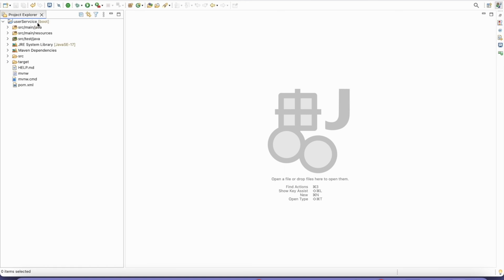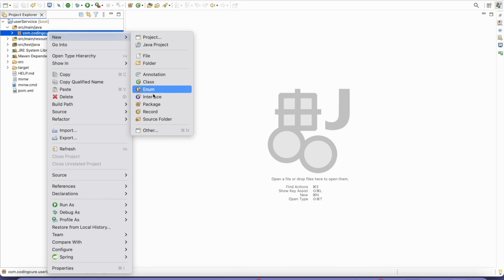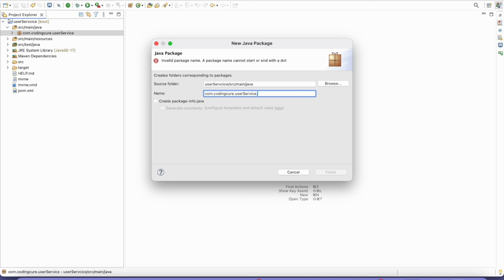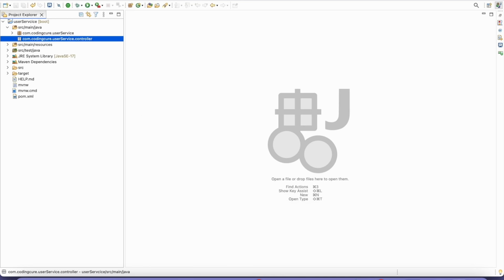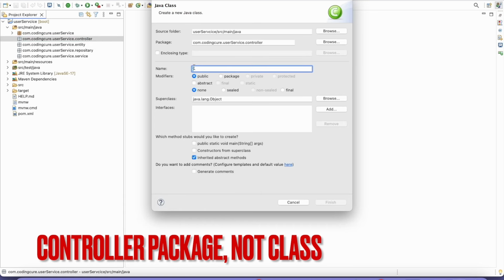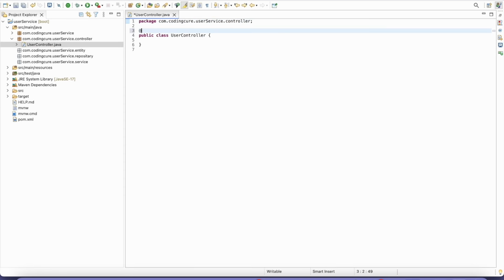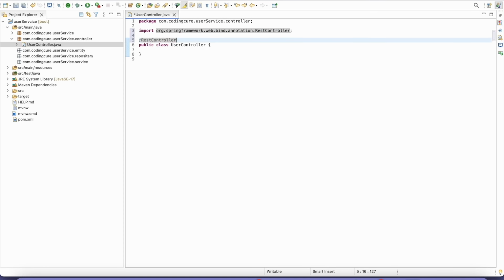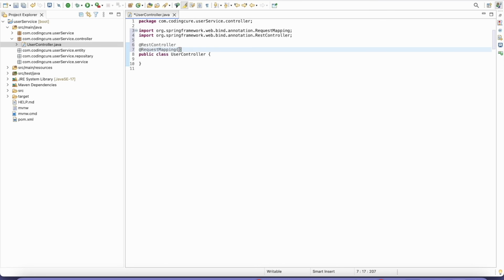So now the user service project is ready. Now we'll create packages. One is the controller package. Here in the controller package I'll create one class, which is UserController, and I'll annotate it with @RestController and @RequestMapping with slash user.